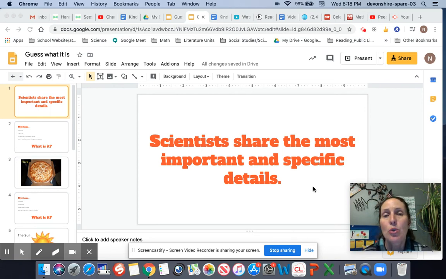So yesterday we learned that, first, scientists make observations. And once a scientist makes observations, that's not enough. They have to record their observations so that they can share them later with someone else and remember them later too. And then yesterday, we practiced sharing our observations and our reports with our fellow scientists in the kindergarten.